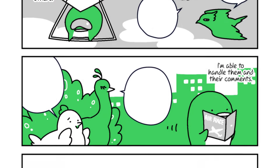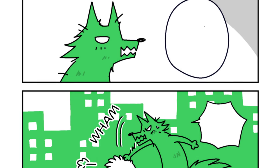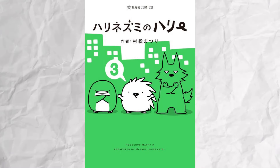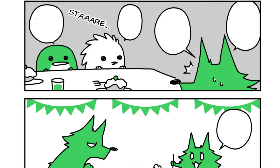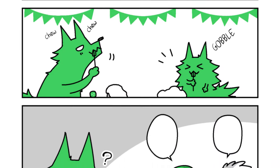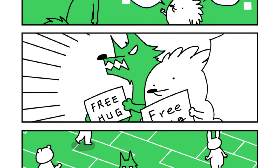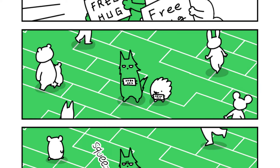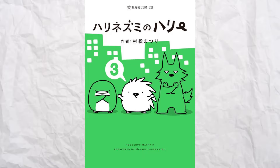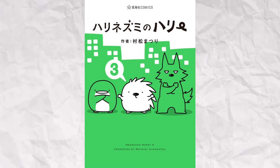There's Peeta, the penguin who ironically wants to learn how to fly, and Garu, the wolf, who looks mean but is actually kind of nice. The series is a slice of life comedy, but it's refreshing in its nature due to being focused more on fluffy feel-good stuff rather than slapstick. Hedgehog Harry is funny because of good people getting into accidental mishaps. It makes for a nice and short, easy read that you can totally knock out in a day — and that's despite being around 300 chapters. Remember, this is a four-coma comic, so all of the chapters are basically one page, making the entire manga the equivalent of about three volumes.